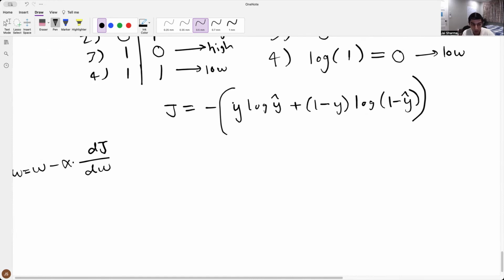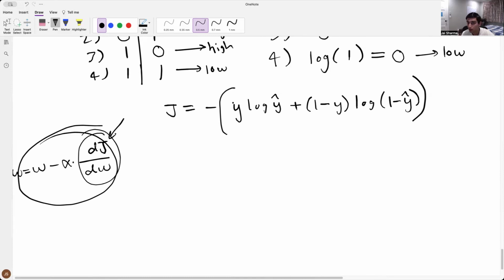The original value of w gets replaced with whatever the value was, minus alpha times the slope of the cost function at the point of w. And remember, the minus is because we want to go in the opposite direction. If the slope is positive, we want to decrease the value of w in order to decrease the value of J, the cost. And if the slope is negative, we want to increase the value of w in order to decrease the value of the cost. So we want to apply that negative sign. The update function is exactly the same in representation, but how you find the derivative is different for logistic regression compared to normal linear regression.